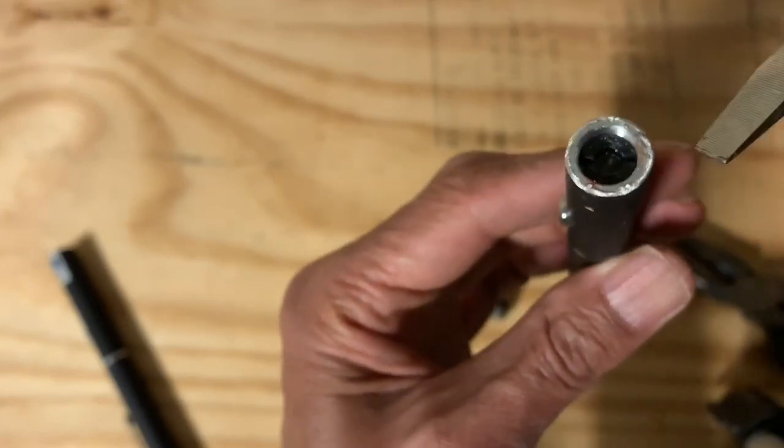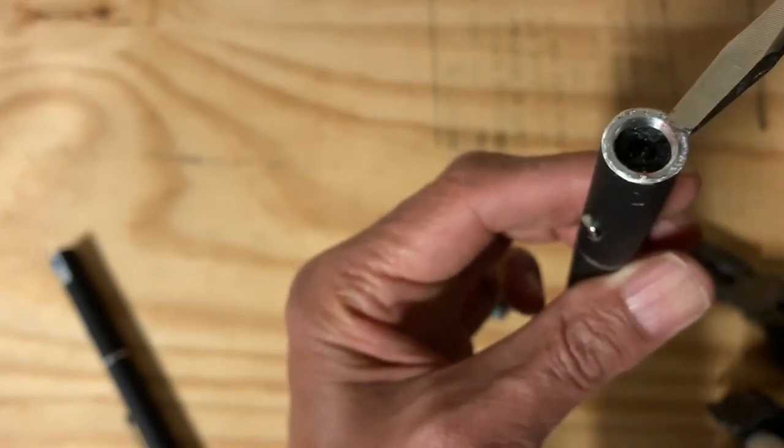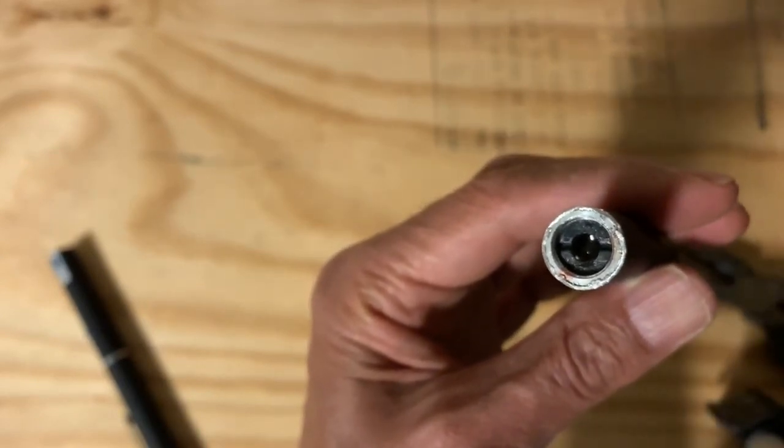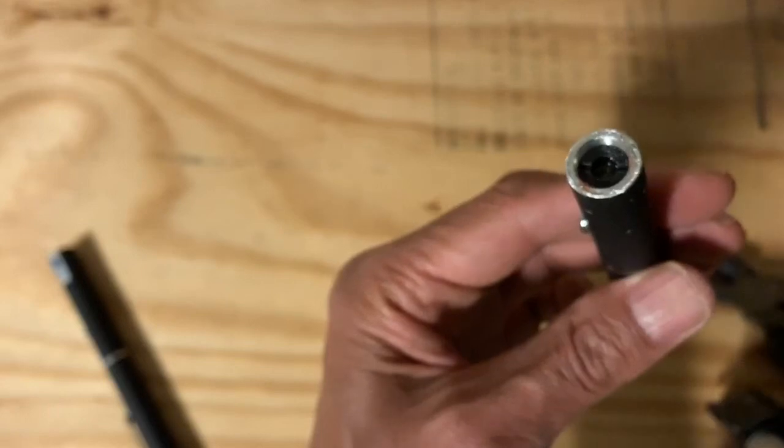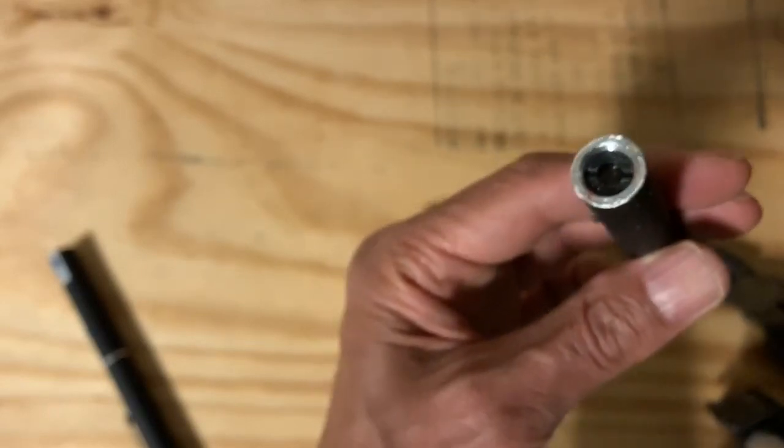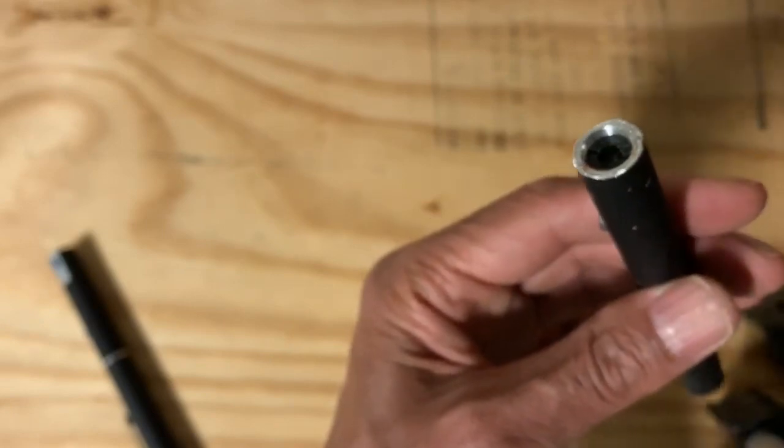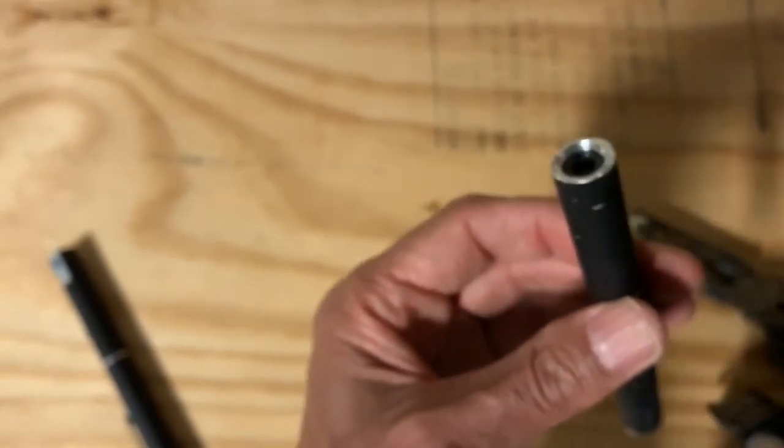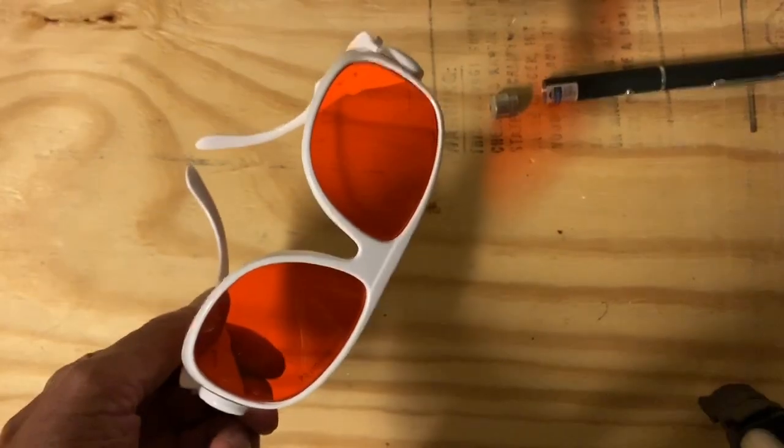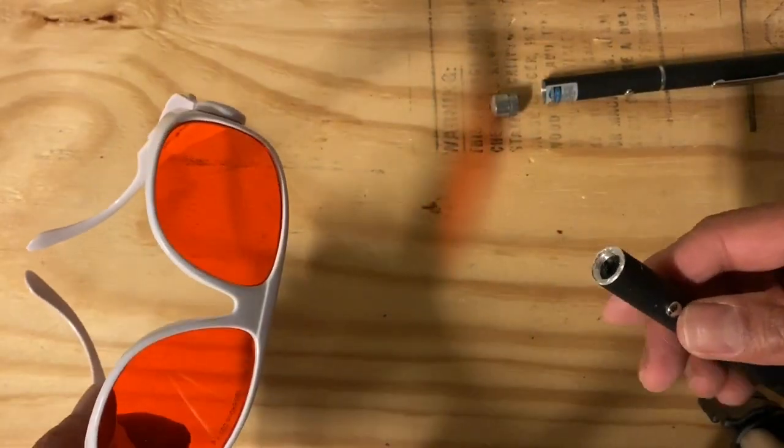And what I did is I scraped all the glue off, and then to refocus the lens I screwed it inwards toward a point where I could get a very good focus. This is trial and error - you turn it a little bit, put the batteries in and see what you get. Now when you do this, because you've changed the focal length and made the beam much more intense, you really need to use laser goggles when you test this.